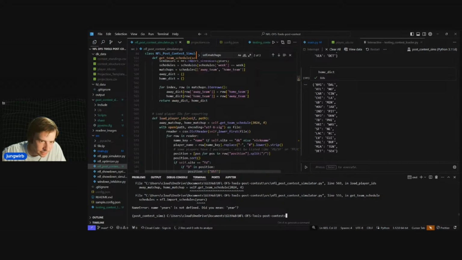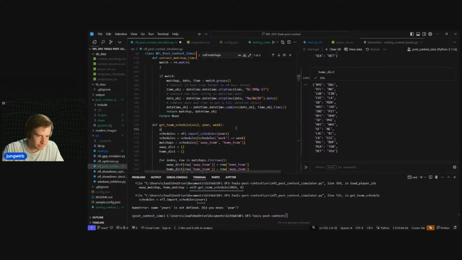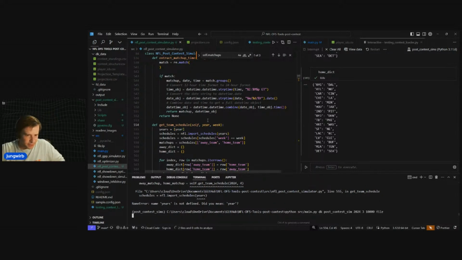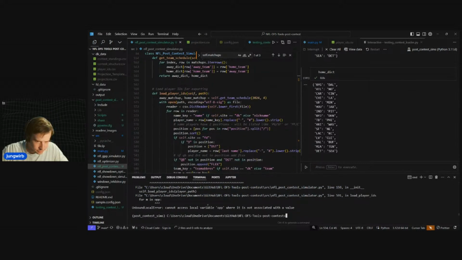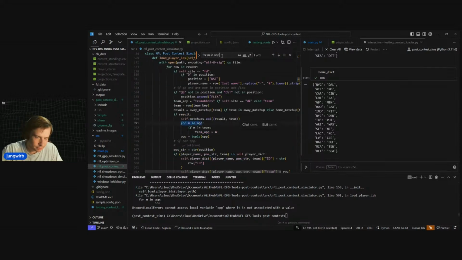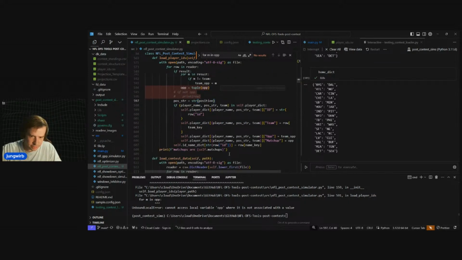Years is not defined. That's because I'm an idiot. Years equal, yeah. Just have to make it a list. That's how NFL DataPy grabs that data. Where are we doing that? I think this is gonna work.